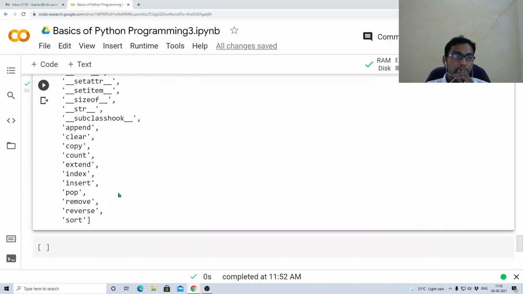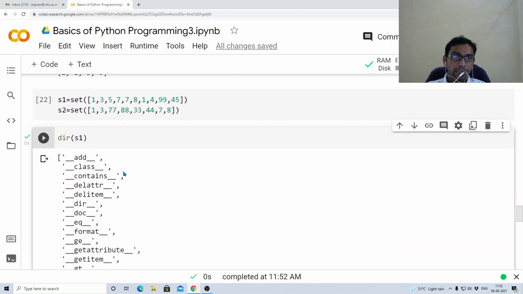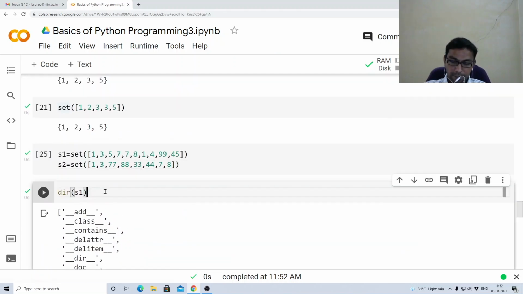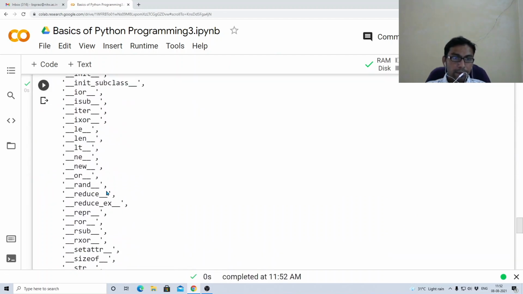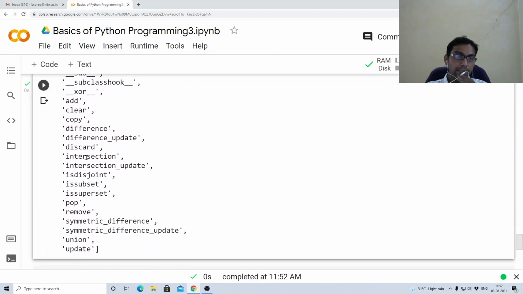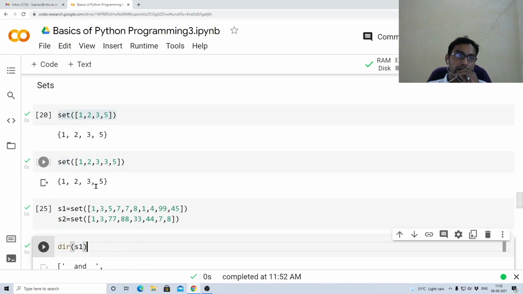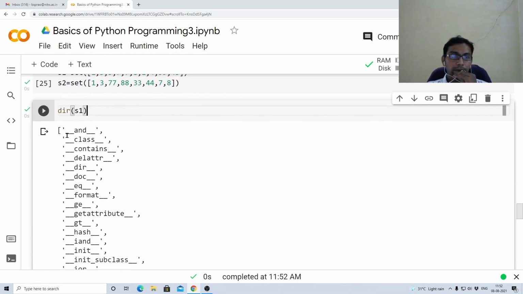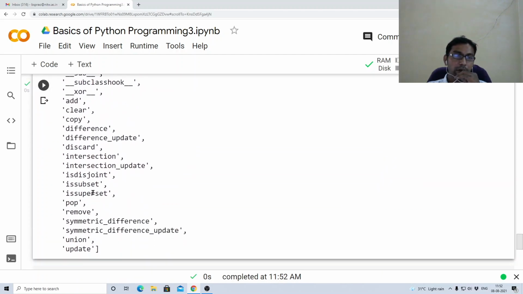Now you see, these are the functions that are supported. It supports appending, right? Okay, did I run this one first of all? Now let me run this one. Yeah, these are the actual functions. That's why it was not showing the clear things. First of all, we have to run this one. Then only S1 and S2 are sets. Now I am showing the list of functions that are supported by this particular set.